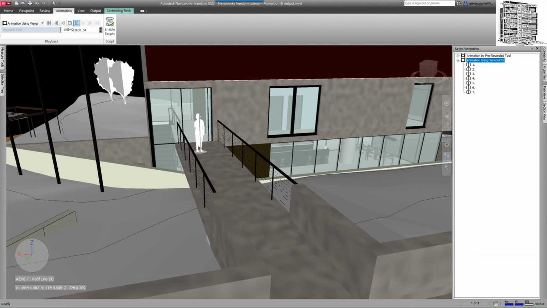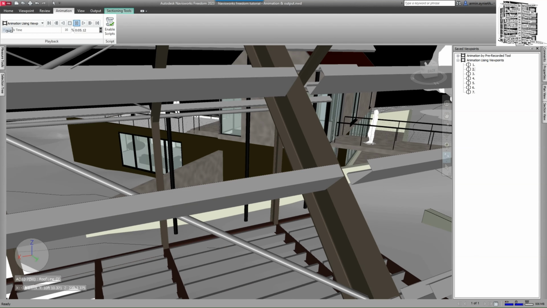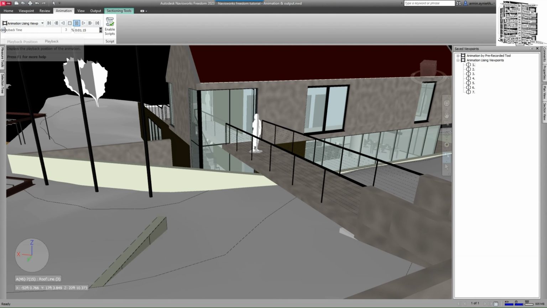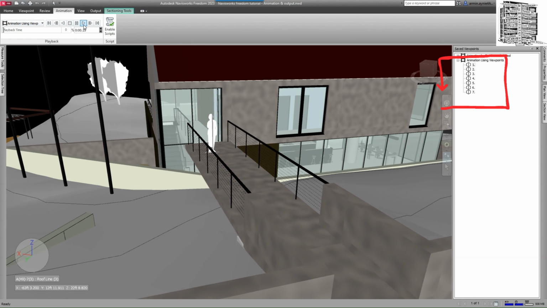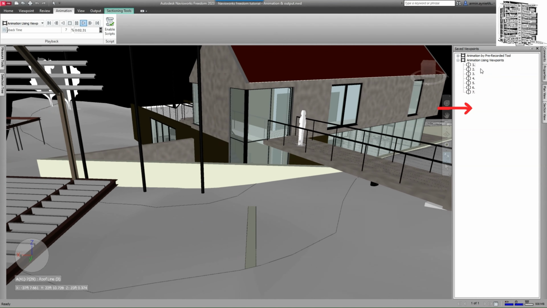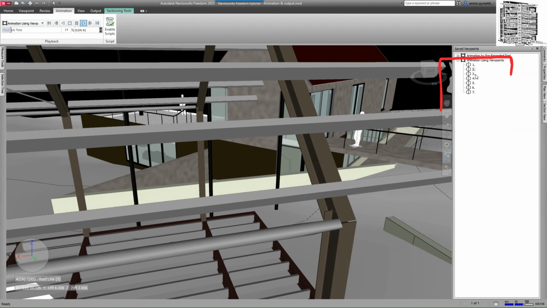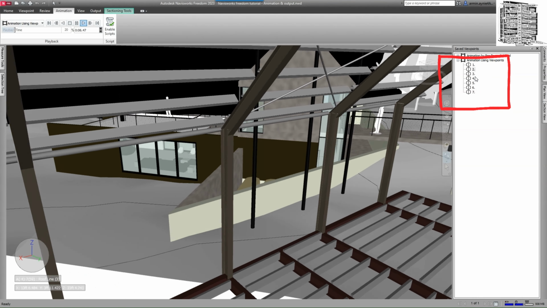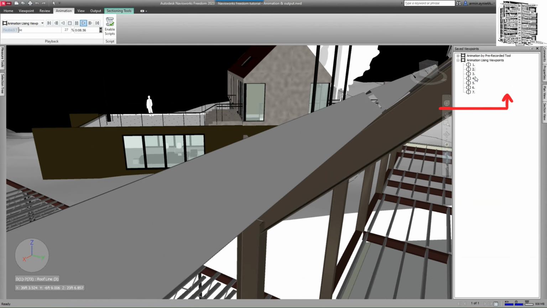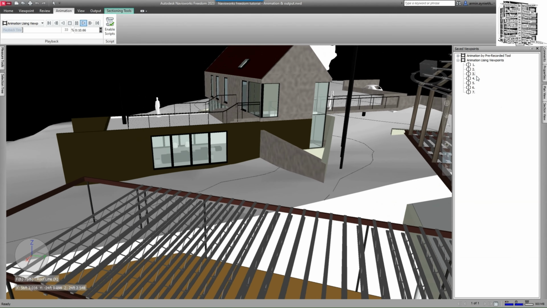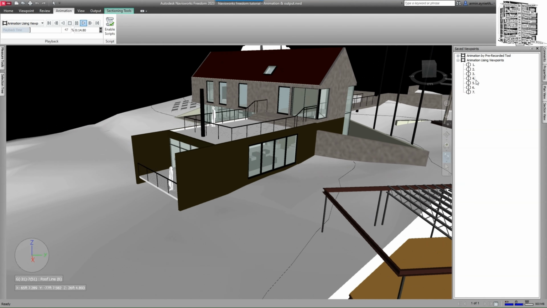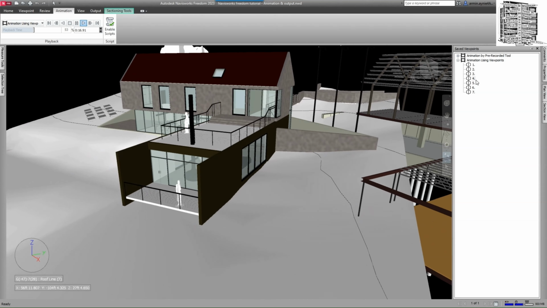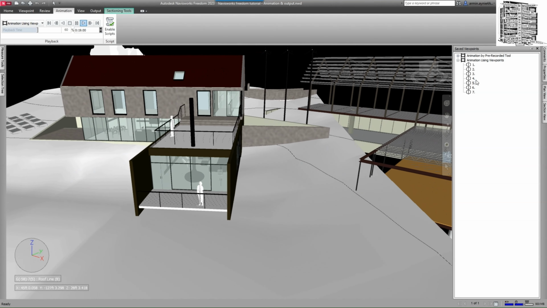So I'm gonna take all of these all the way back to the first frame, and then I know the viewpoint selected. I'm gonna hit play so you guys can see these are moving from one viewpoint to another viewpoint, showing which one we're on right now. So going to the third, going to the fourth one right now. So these are all the locations that I stopped, created a viewpoint, stopped, created a viewpoint, and added everything.